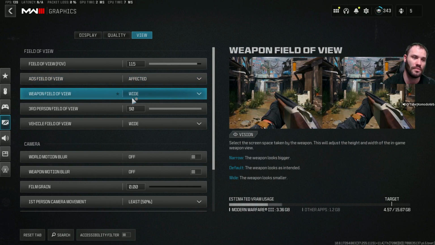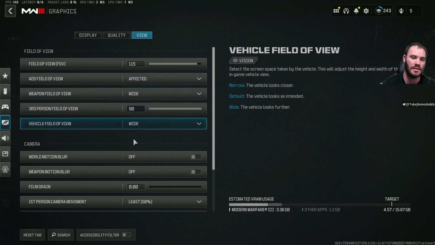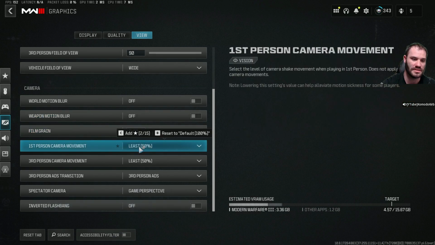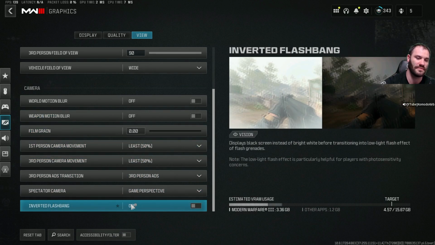We want affected, wide, 90, wide. World motion blur, any kind of blur, you want to turn that off. And the rest of this is pretty much self-explanatory, except for this inverted flashbang. A lot of streamers were trying to sell this as the most OP thing out there. I absolutely hate it. If you disagree, let me know why in the comments, but we're going to go ahead and leave this one off.